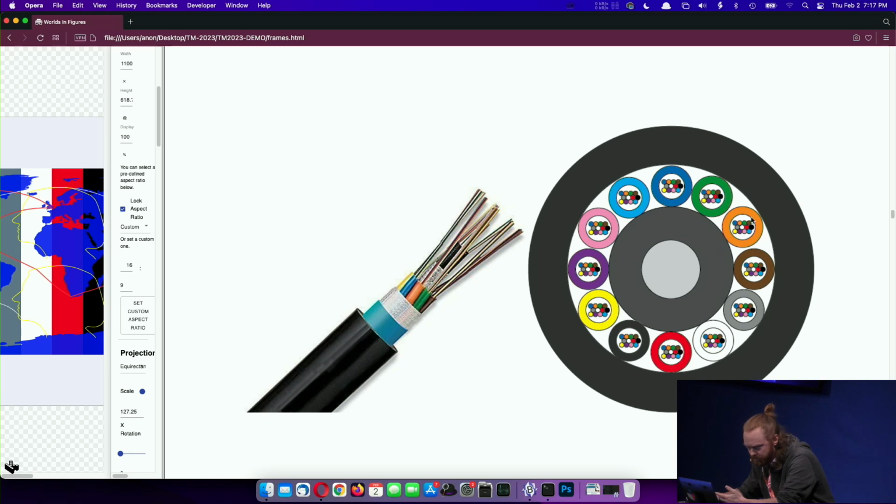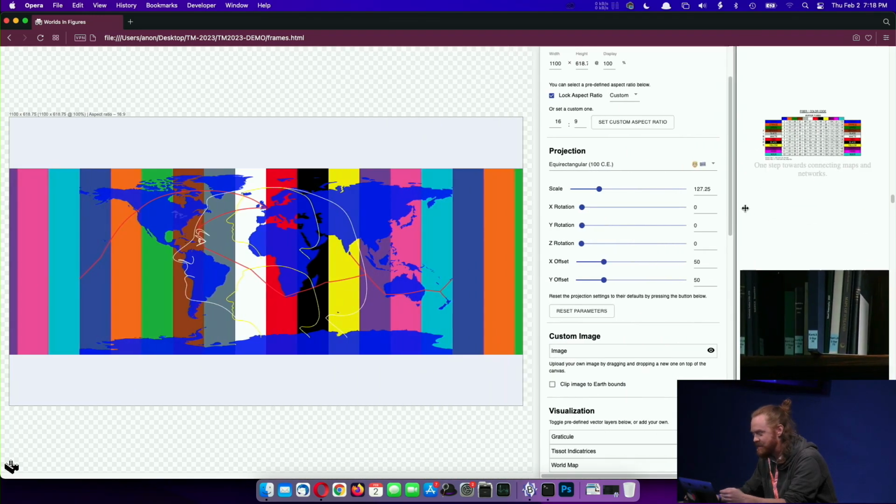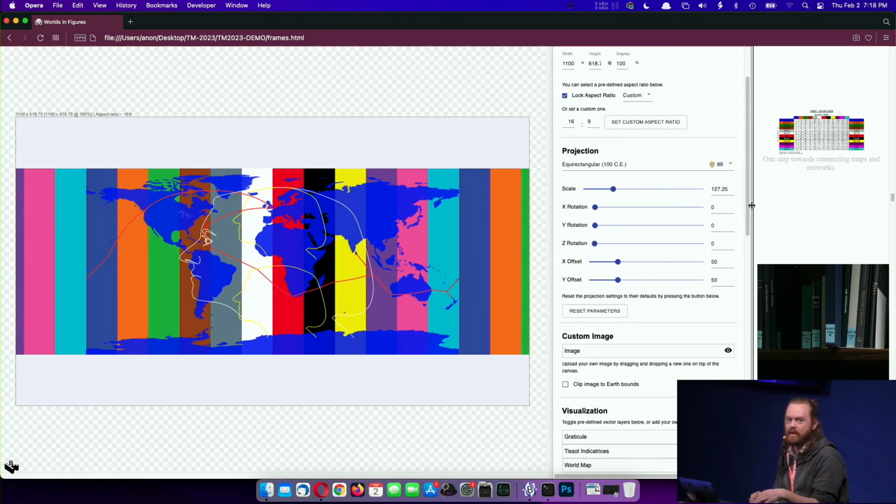For example, if I wanted to address this strand right here, I could say, okay, the outer one is orange, the inner one is red, and we could take that to a chart and find out that orange, red is strand number 74, for example. Well, why does this matter? There are places within the software where I'm trying to make this connection between what's happening in cartography, what's happening within networks, and what's happening within technology. So the color coding is one little clue getting us closer and closer to that sort of conversation.